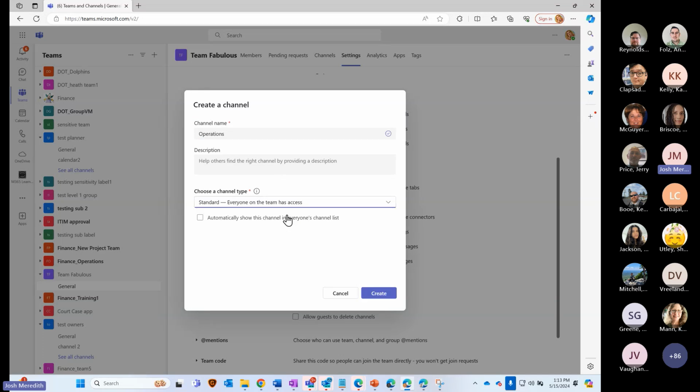Right now, the only type of channel that you can do is a standard channel. You can also put in a description here as well. Another thing you can do is automatically show this channel in everyone's channel list. What that will do is it'll automatically make it available right here.